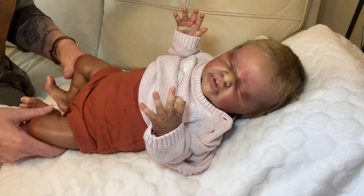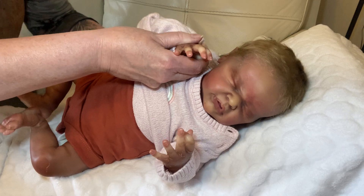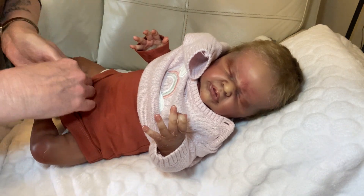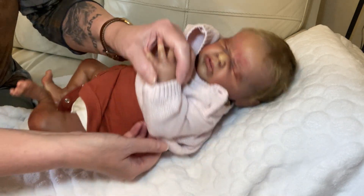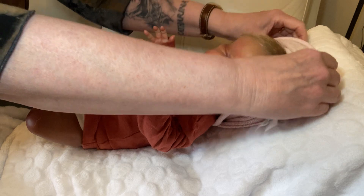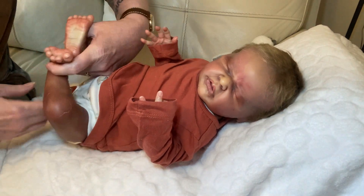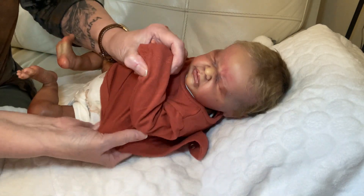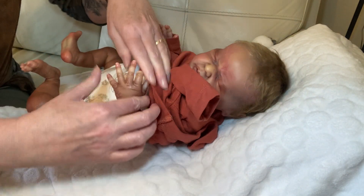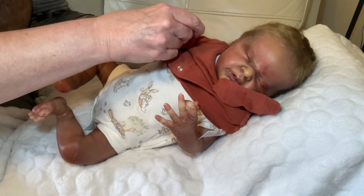I don't show her enough. She's of a darker skin tone and she's got lots of dry skin patches on her. The artist who painted her painted her really, really well — she's got loads of little faults on her. Not to everybody's taste because she's got patches of red and dry skin and all the blemishes that babies have. She was actually on eBay for ages and I kept looking at her. She's by Ina and she's got such a beautiful face — and her hair, oh my goodness, her hair is stunning.